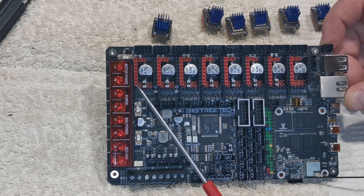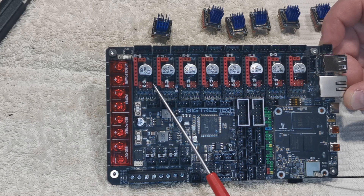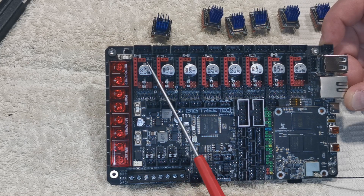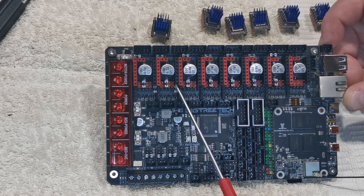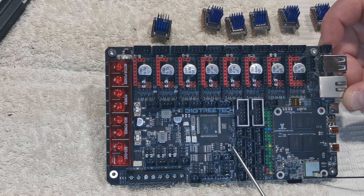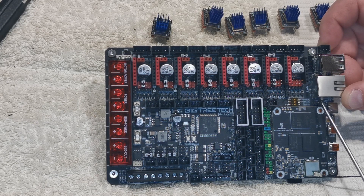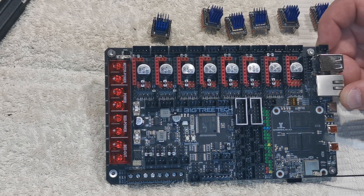If you're running sensorless homing, leave them all the same and add in this one here into the diagnostic port, which is directly below the black chocolate block line. The same applies to the B motor and the A motor — the diagnostic port is directly below that black port. You have your 120 ohm resistor there, and if you're programming off the machine you have your 5 volt jumper here, which you pull off for installation into the machine.